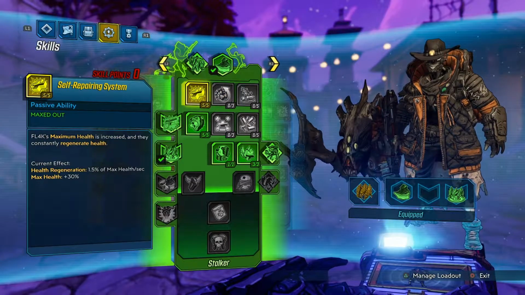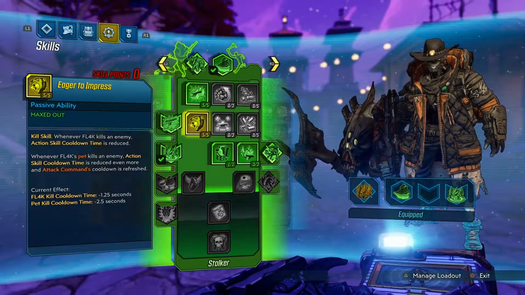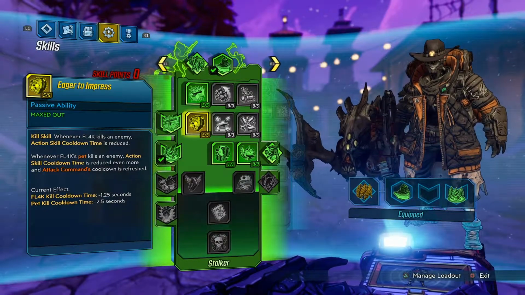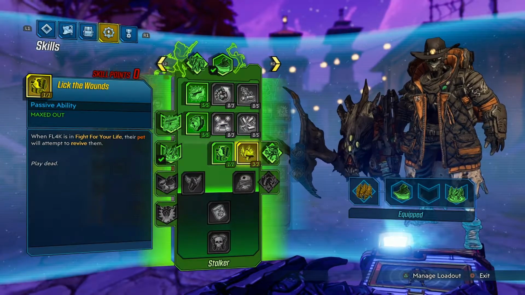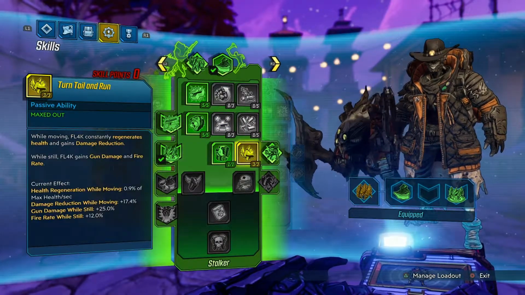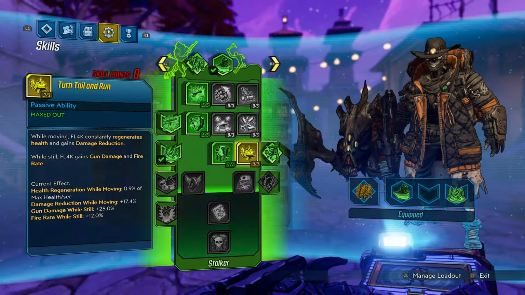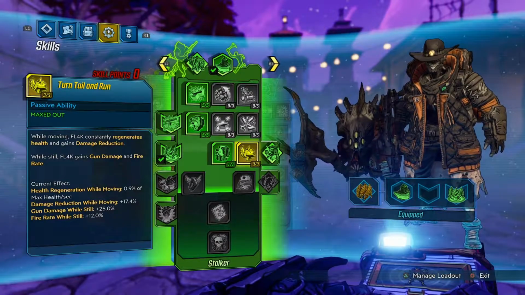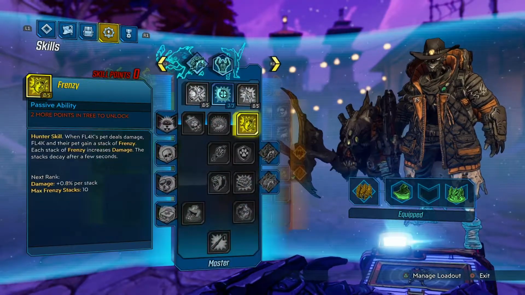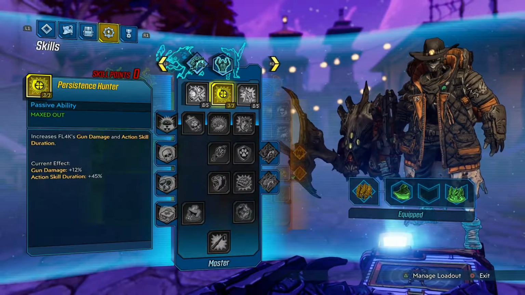Self-Reporting System, we just want to have more health and get it back as much as we can. Eager to Impress, anytime we kill an enemy, action skill cooldown rate is reduced. Lick the Wounds is going to be good in case you go down. Turn Tail and Run. For standing still for sniper rifles, the gun damage and increased fire rate is going to be good. And then with the shotgun, moving gets you damage reduction and health. And then finally, Persistent Hunter. It's just another gun damage one.